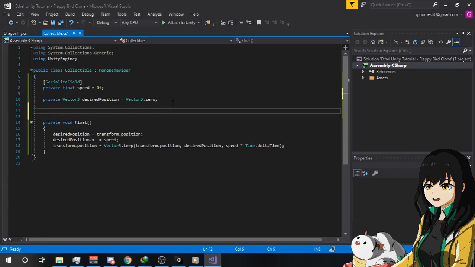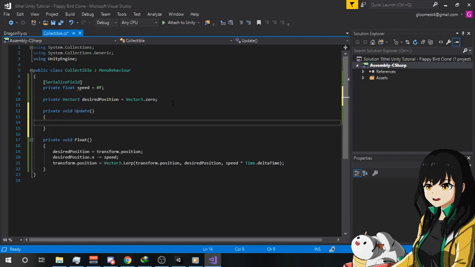We're gonna call this function in Update. Update is a default function from MonoBehaviour, and this function will be automatically called on every frame when the game is running.